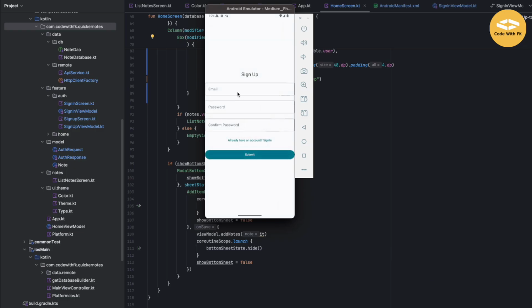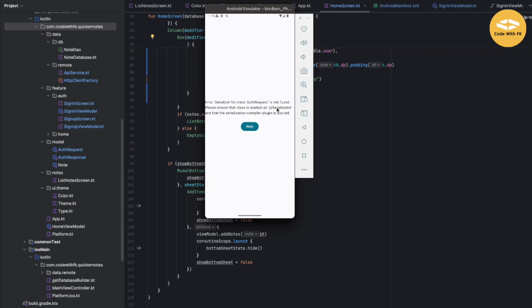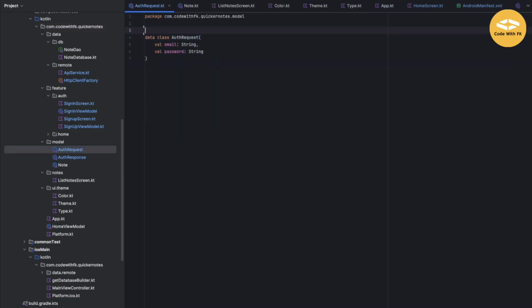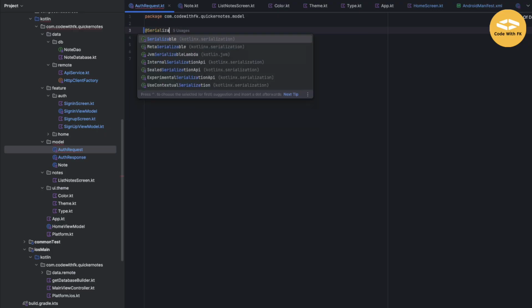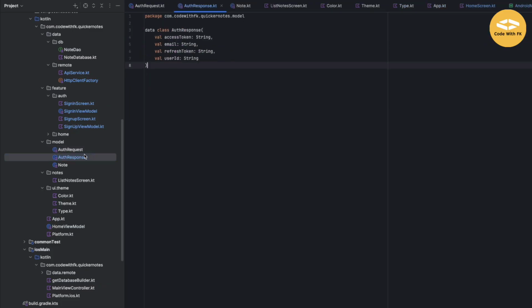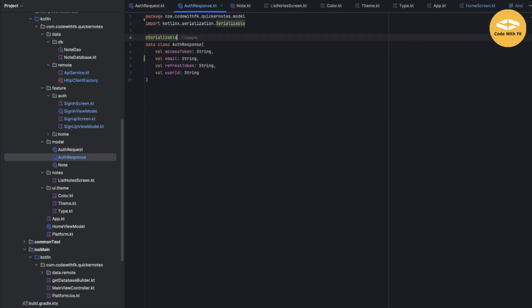Now over here you have this. Let me try, and password is going to be 123456, and now submit that. Okay, now it's saying that there has been some serialization issue, and I think they're right. We need to make sure to use serializable for our request and response objects. Okay, try again.